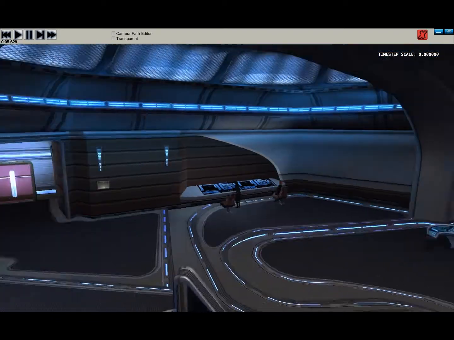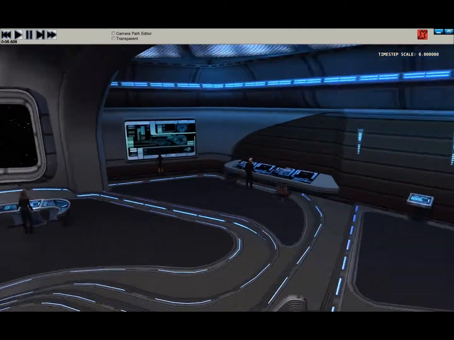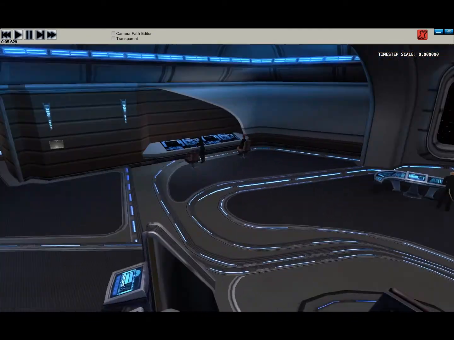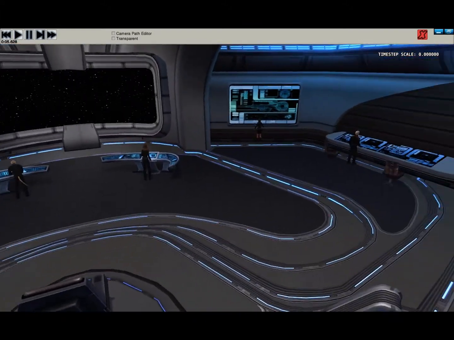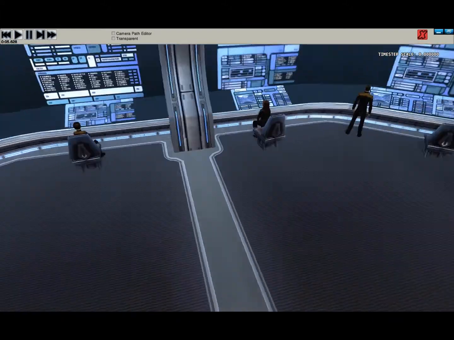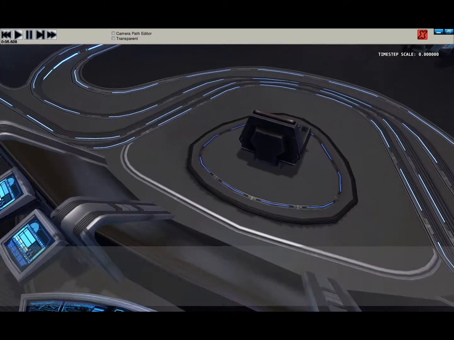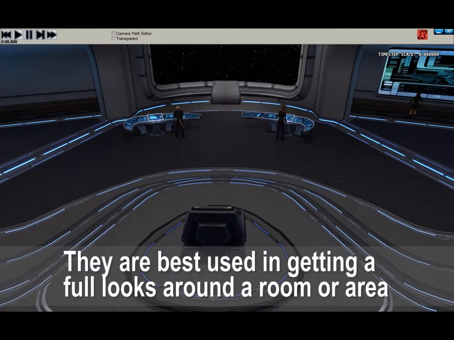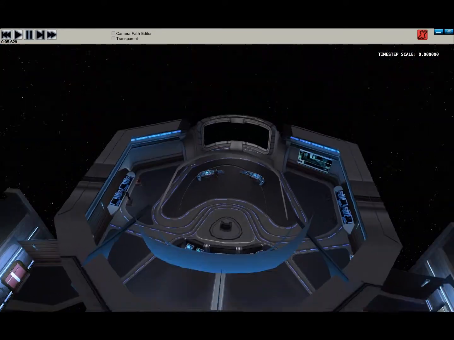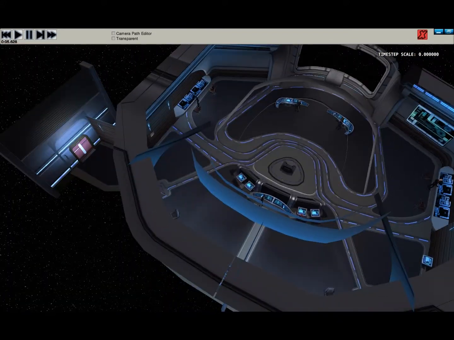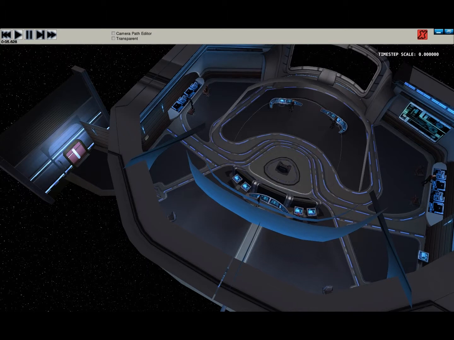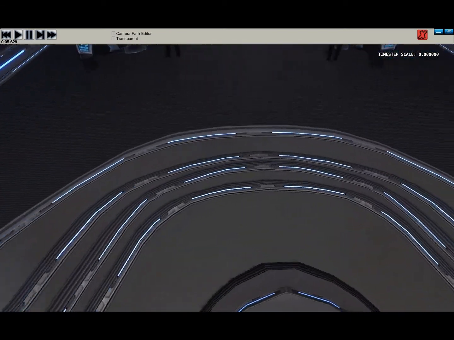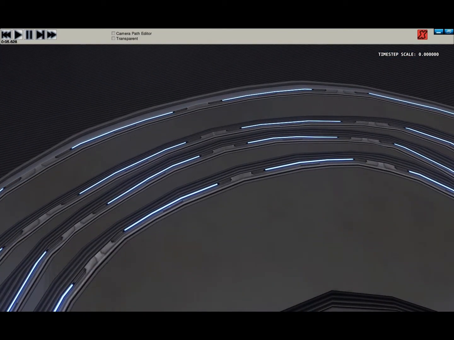And let's say, for example, we wanted to do an orbit or a view around the bridge. Orbit and circle path are the two best ones for doing a full look around the bridge, and I'm going to start out by finding my center point of the bridge, which I believe is just forward of the captain's chair, probably right there.